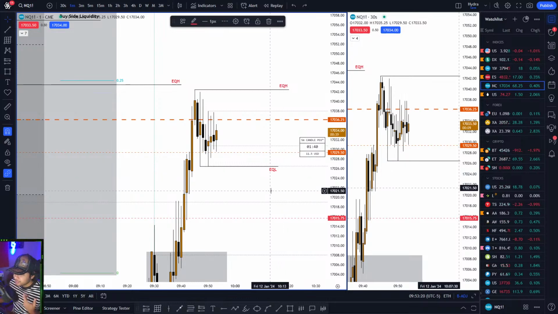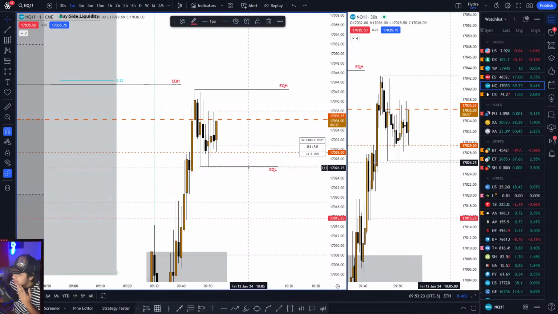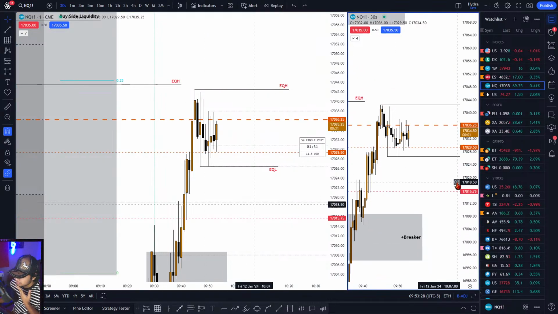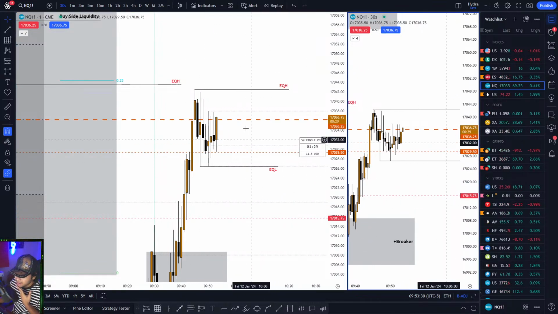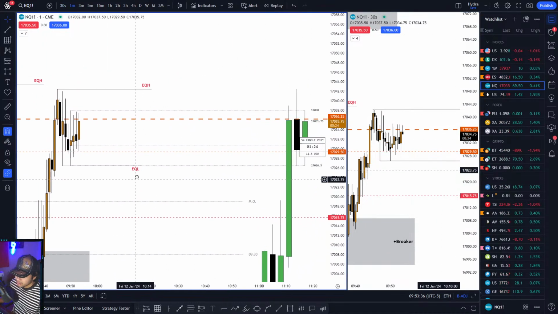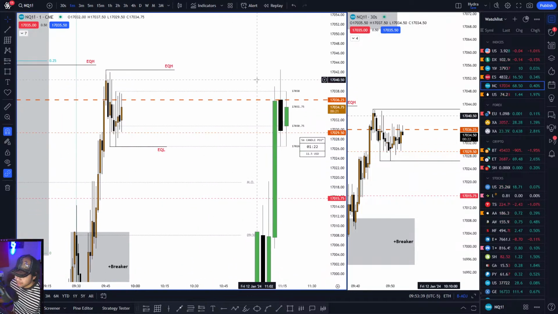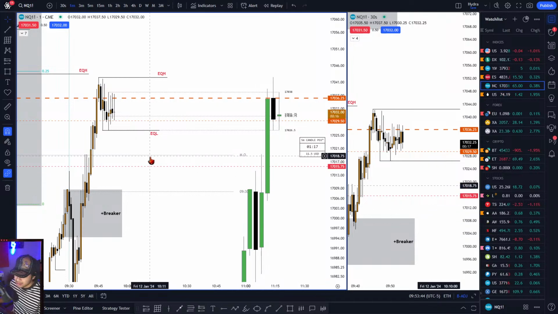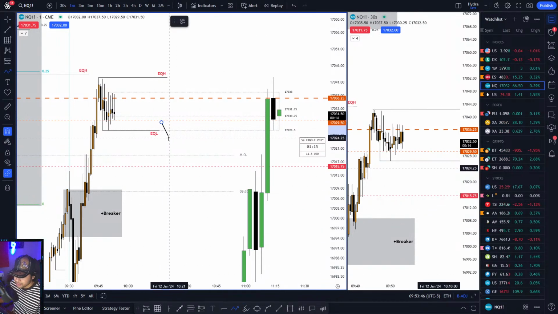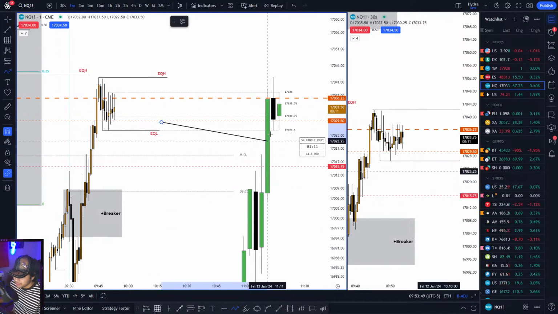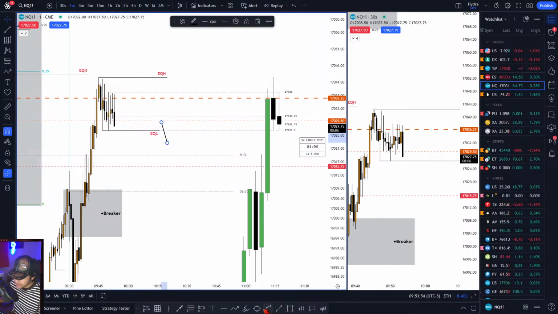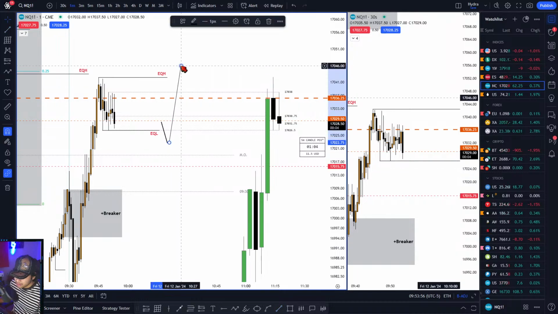So we will wait for price to clear out either one direction or another one. But I want to see price clearing out this equal high and then moving lower. In our 5-minute chart as well, do you guys see that? We have a fair value gap down here. So there's another possibility. I told you guys we'll wait for price to clear out one direction. Do you guys see the fair value gap here that we just generated? So A plus will be taking a trade from here, targeting buy side liquidity.